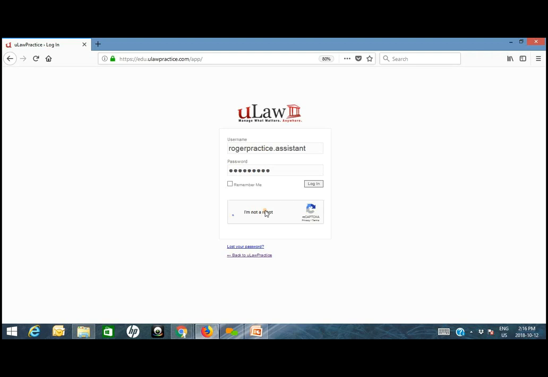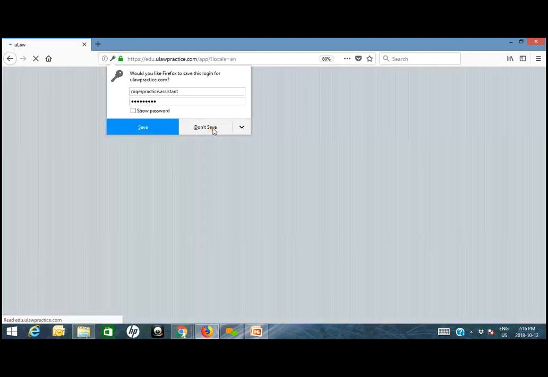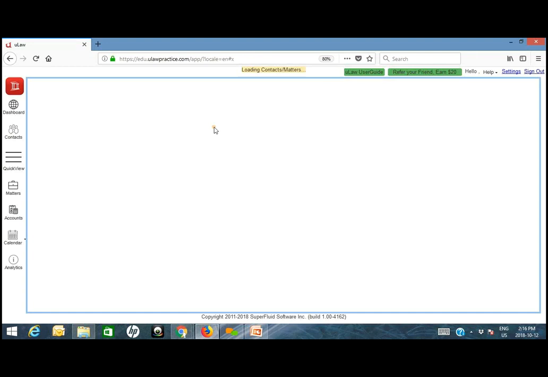I'm going to say I'm not a robot, because that's a new security feature with CAPTCHA. I log in, log back in. What you should expect, obviously, is that Sandra now has access to the analytics capabilities of the product.